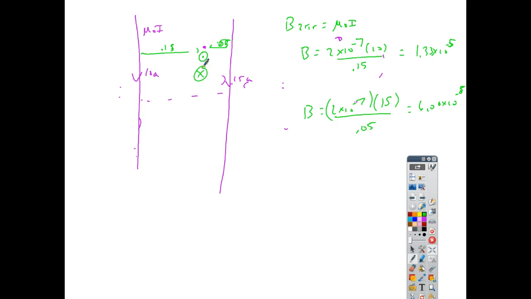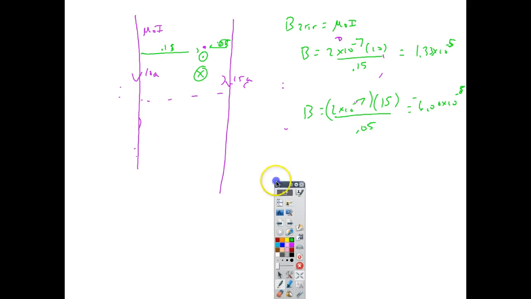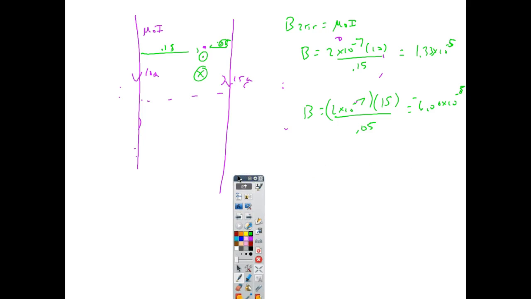So this is the in-the-board one, and that's the out-of-the-board one. So this is technically the negative, although again, it doesn't really matter, just as long as I keep track at the end of which one's bigger. Which one is bigger in this case? The one with more current that's closer, right? So 4.67 times 10 to the negative 5th Teslas, and the direction is into the paper, or negative Z.